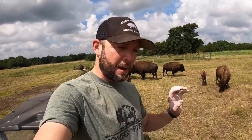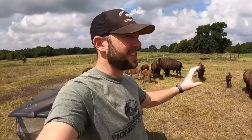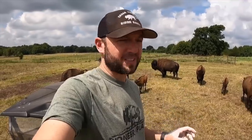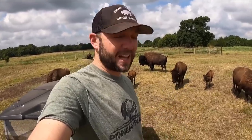I didn't raise them. I purchased them from someone else. They're not any of my home-raised animals. None of these that you've seen. None of the ones that are popular and that you've kept up with. These are just for processing for meat. I'm going to show you that process of taking them to the plant and just really how all that goes.